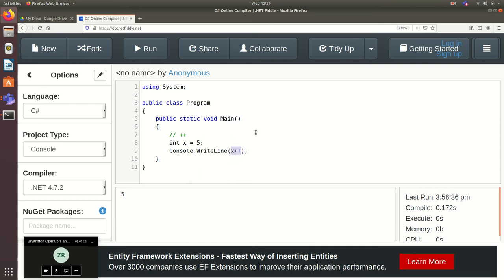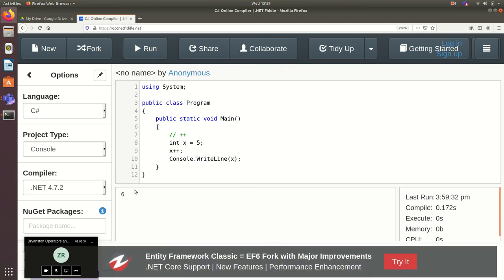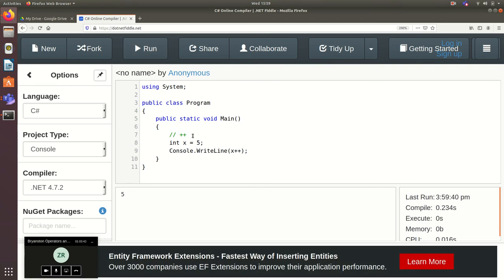But if I put the x plus plus inside the print statement, that's what we want to see what happens now. So int x equals 5, this prints out 5. You see x's value was initially 5. If I put the x plus plus here and put just the x in here, you can see it prints out 6. But if I put the x plus plus in here, it prints out 5. So this is the case we're examining now. What if I put the operator on the left? Now the argument is on the right. Now when I run this, you see it prints out 6.